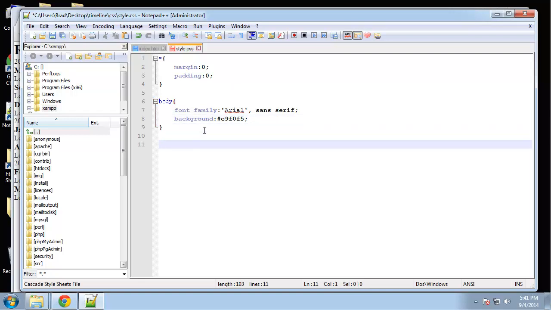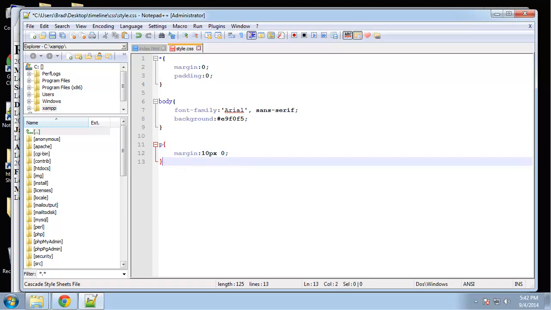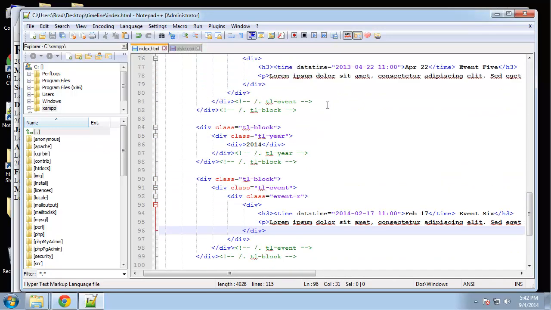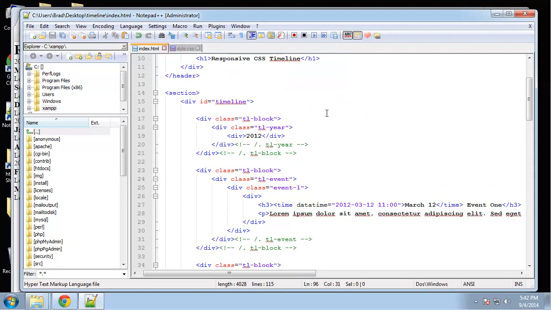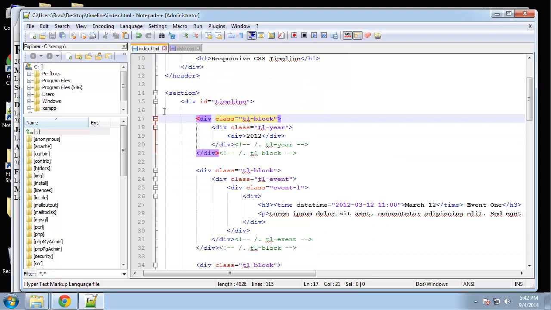So another core element that I want to style is the paragraph, and I just want to give paragraphs a 10 pixel margin on the top and bottom, and that's all we need for the paragraphs. Alright, so container, you can see that we have, actually, you know what, we didn't wrap a container around our timeline. So we need to add a container, or else everything's going to just go across the whole browser, and we don't want that.